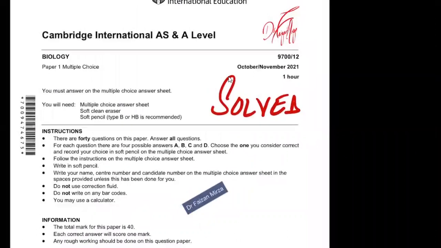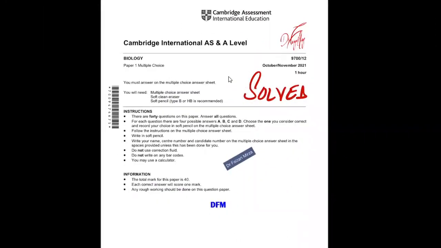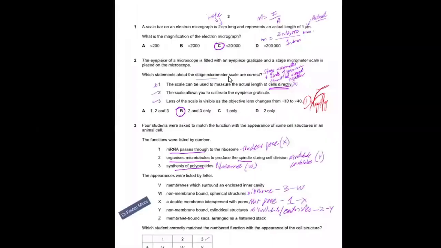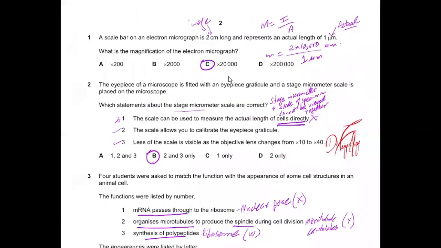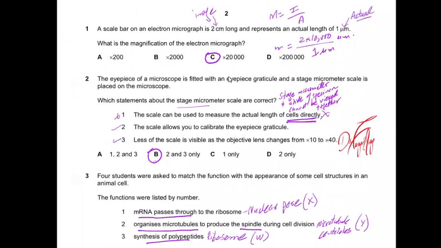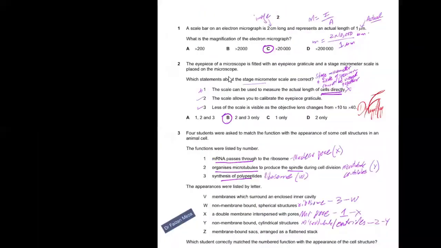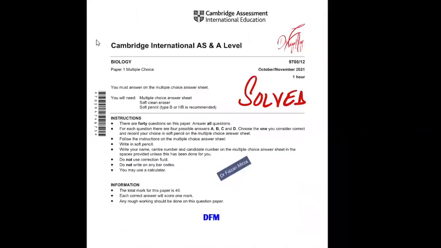This is variant 12 of your MCQ paper. Keep in mind that the first 20 questions normally come from the first half of your syllabus, that is the first 5 or 6 chapters, and the next 20 questions, which are question 21 till 40, come from the later half of your syllabus. Normally these include chapter 7 till chapter 11. So let's start with the first question now.